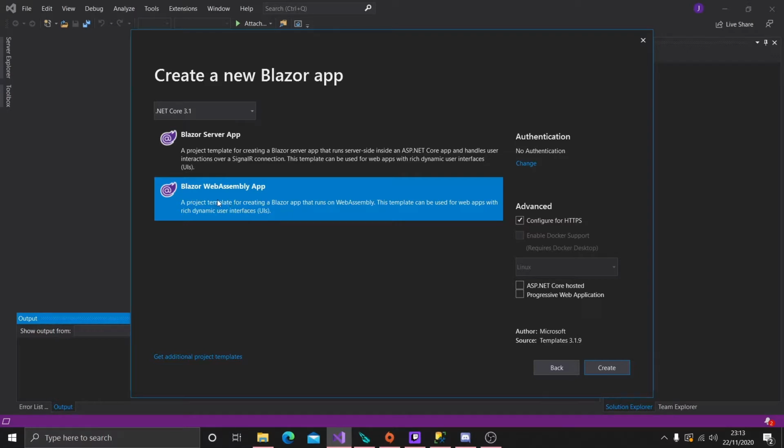The biggest real difference, though, is that with Blazor WebAssembly, you're going to be able to create applications that don't need a back-end server and can run without connection to the internet.